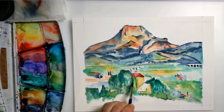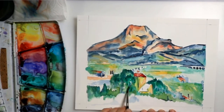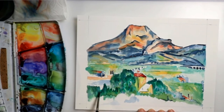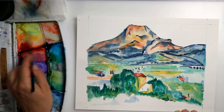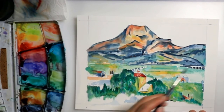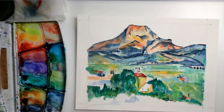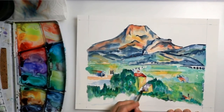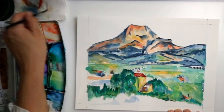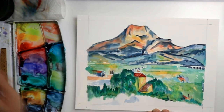When working with watercolor, we want certain areas to dry a little bit before we add another layer or a different overlapping color. That's the only thing you want to watch — don't muddy your colors, and give certain colors a chance to get absorbed by the paper and dry before you add another color. But the mountain already looks like it's complete and we're not quite done yet — it's really cool how he achieves this with very, very little.